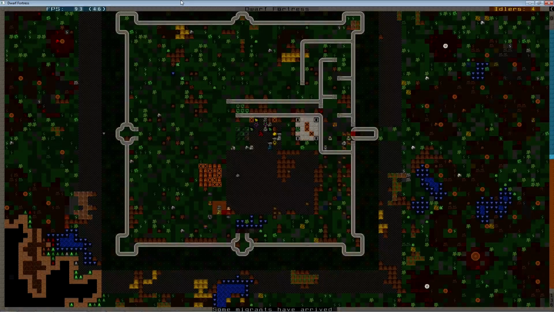And our migrants have arrived. That's good. But it looks like only 2 of them, so not a big wave here. Oh, no, there's a third one. We got a few more. 4. Looks like we're going to have a decent-sized number that we can use, so we'll throw some of those into the military squad and get them training. Because we need to start picking our military and our trap design up soon. We need to start defending our fortress.